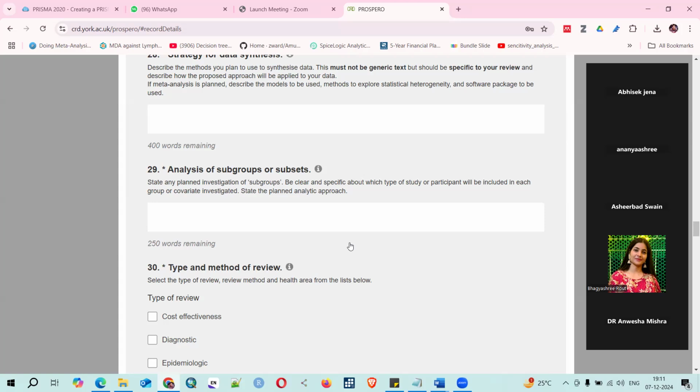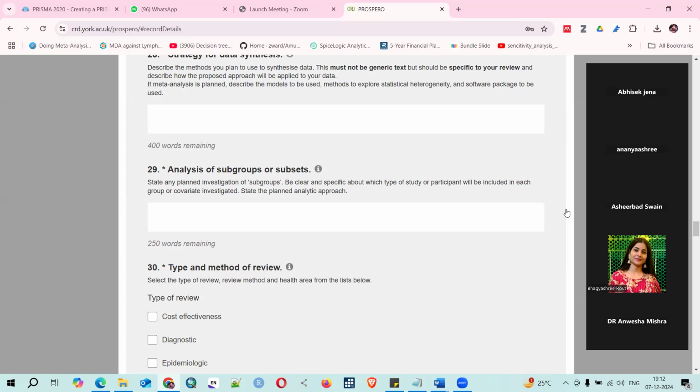However, when you do the real study, you may not get enough studies for subgroup analysis, or the data may not be presented male and female wise, so they are not segregated. In that case, you may not go for subgroup analysis. Then nothing happens. Okay, got my point now?